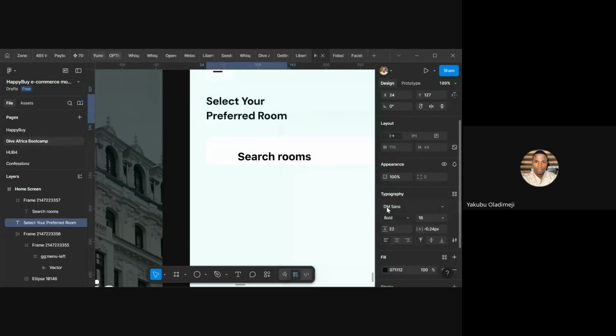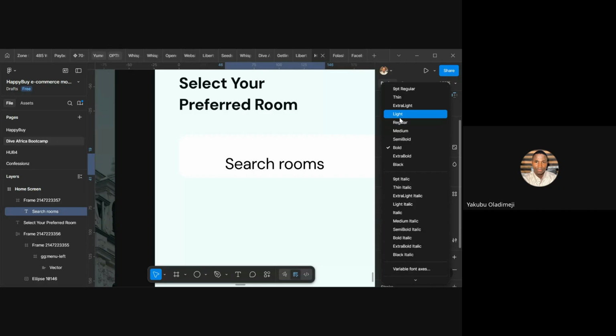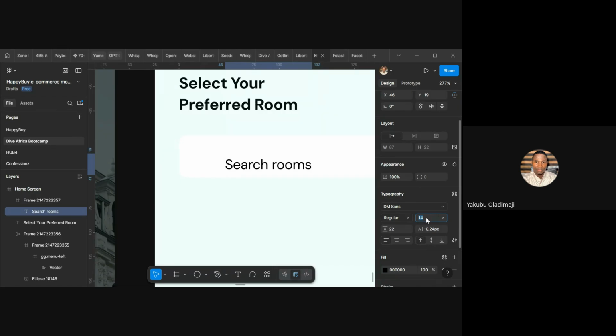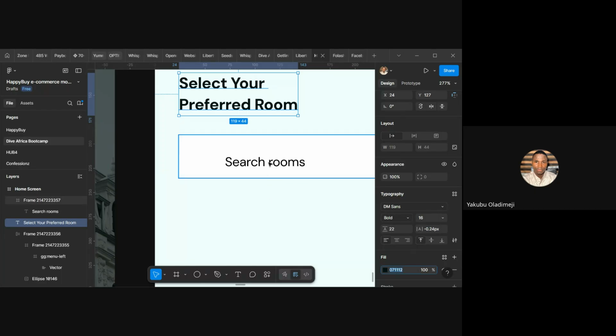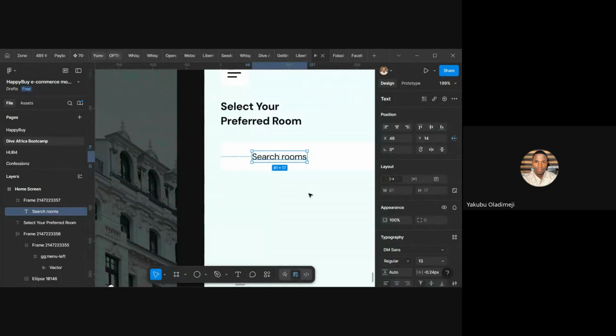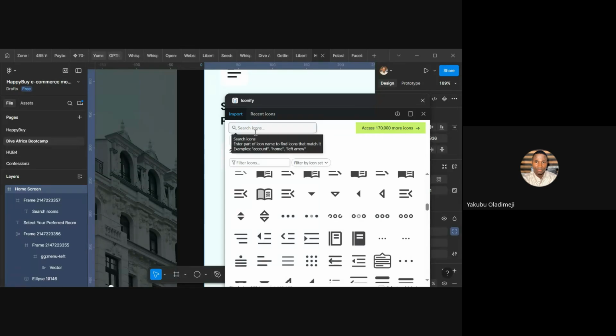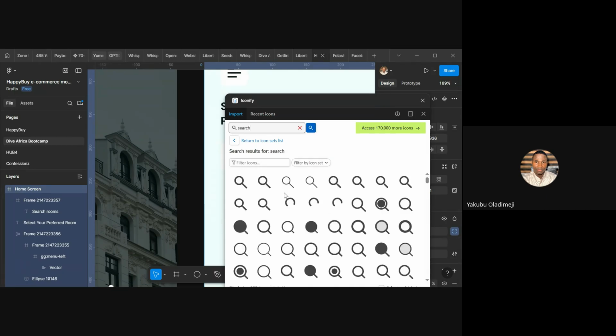Yeah, sounds nice. Let's look for our search button, our search icon, sorry. Search.